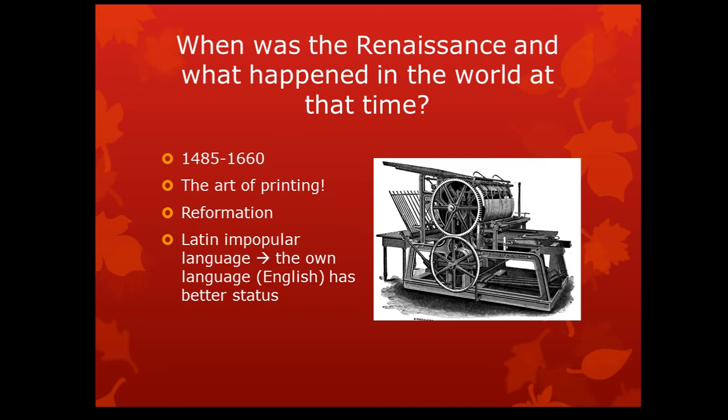Now then, what happens in the world around about this time? Well, first of all, we discover how to print stuff. Previously, we've copied things by just writing new versions of it. That was one of the monks' jobs, actually. So then they discovered this lovely machine, the printing press, which meant that we could make more copies of the same book and spread it a lot faster than we used to do. So that's a good thing.